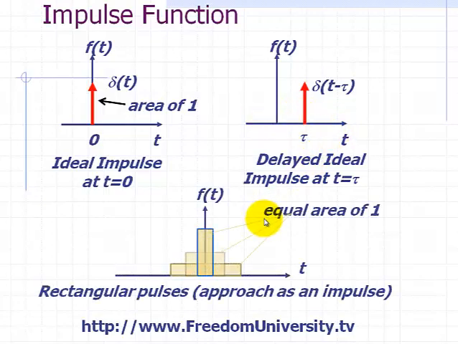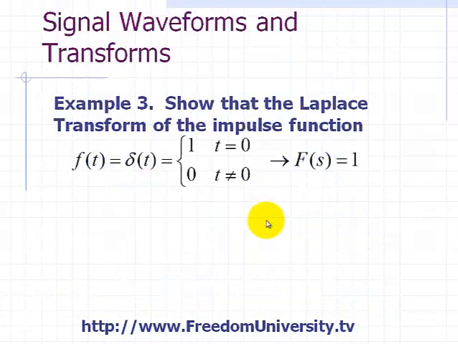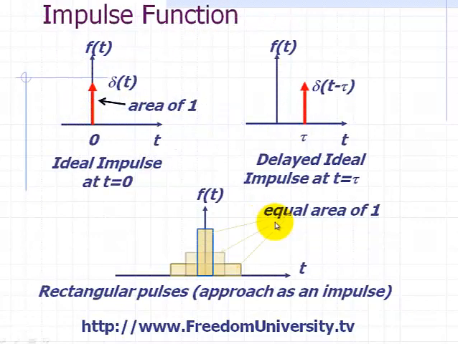Now, to show you the limiting form of the rectangular pulse of a unit area, you can decrease the duration of the pulse where its amplitude increased so that the area remains constant.